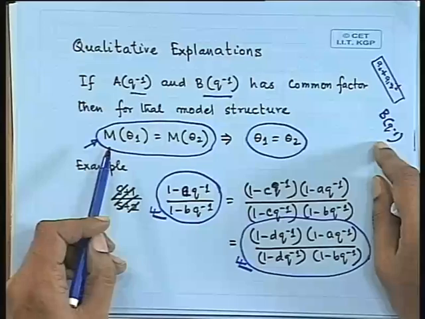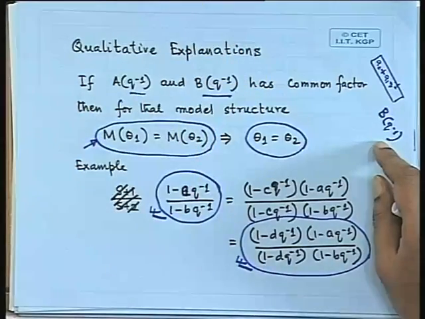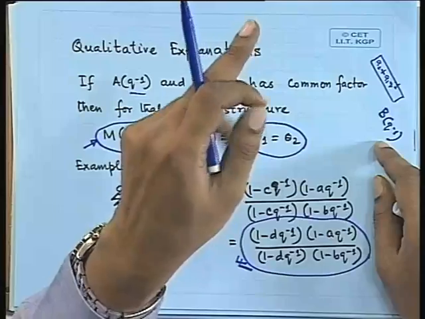In other words, the data is generated using a model. If you feed u and y to this, and if you feed u and y to this, you will get the same u and y. So if data is generated from one model, in that model structure there should not exist any other parameter which will give rise to that data. That parameter set should be unique.